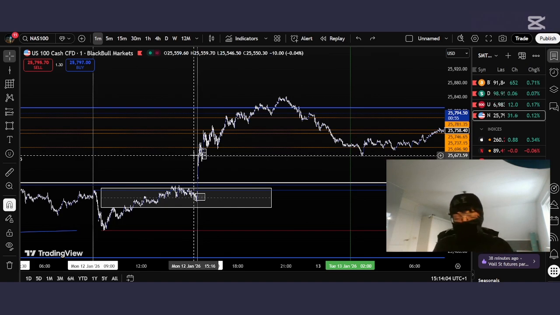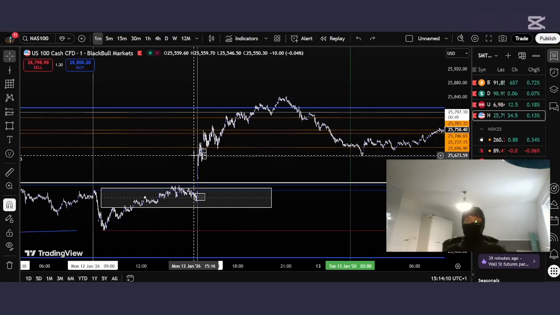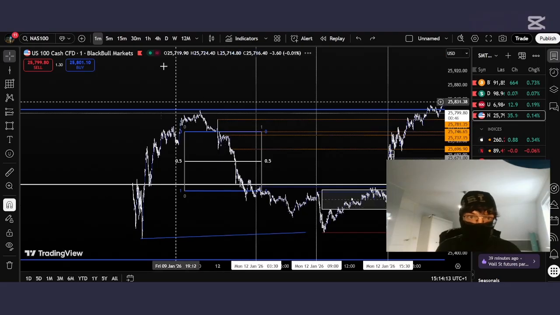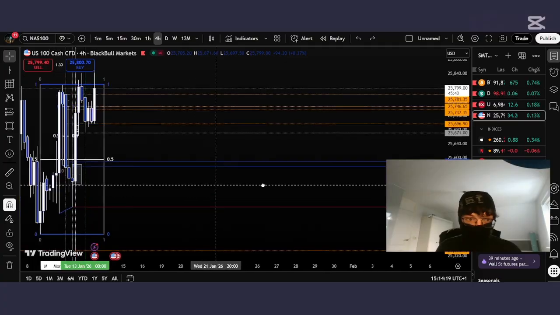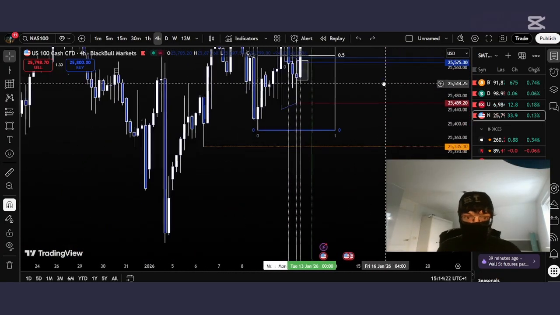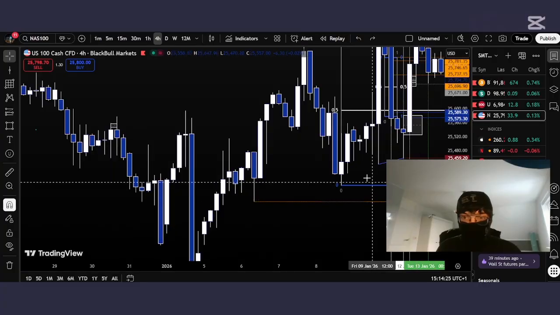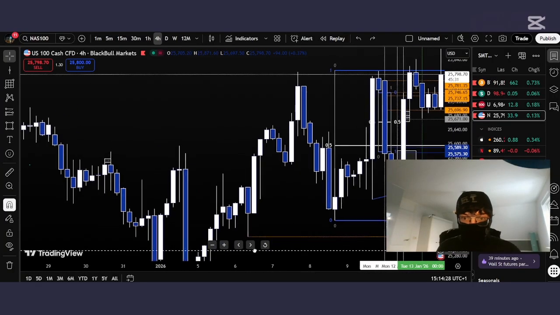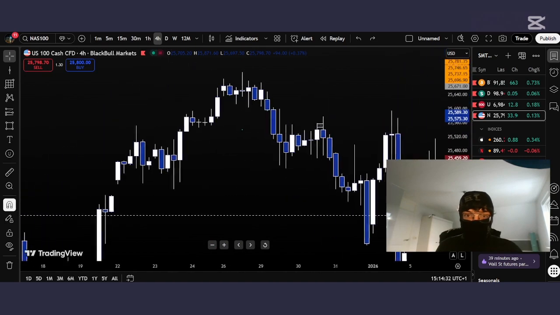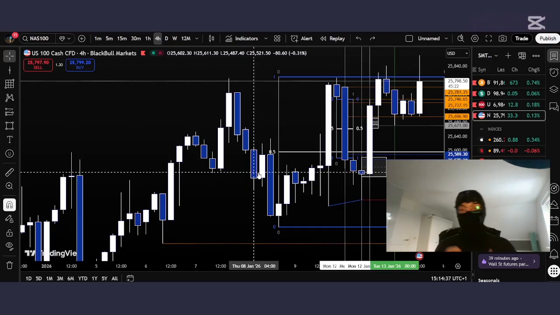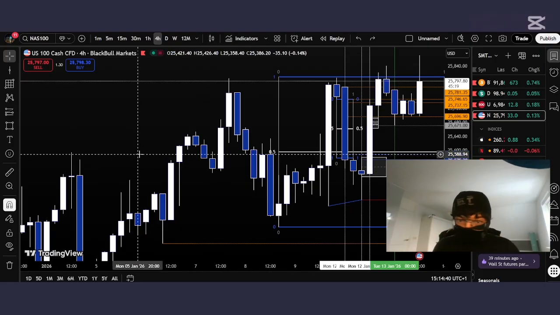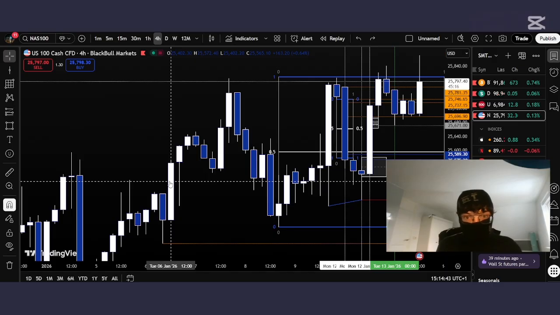And something really important: the higher the time frame, the more power it has. So let's say it was in the downtrend on the 4 hour. Let's see if I can put a good position. Yeah, I think this one can be shown. You're in a downtrend. You can see it on the 4 hour and definitely in 1 minute if you zoom out. You're not gonna think, let's buy, because it's on a downtrend.